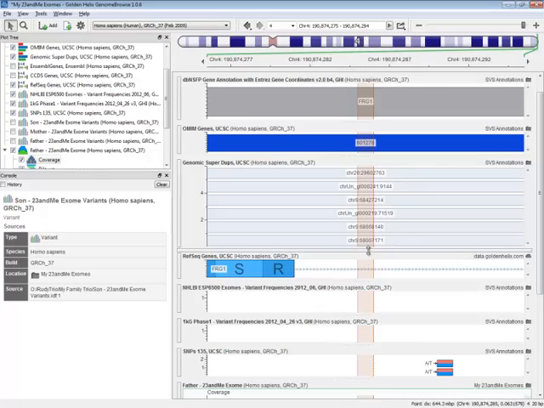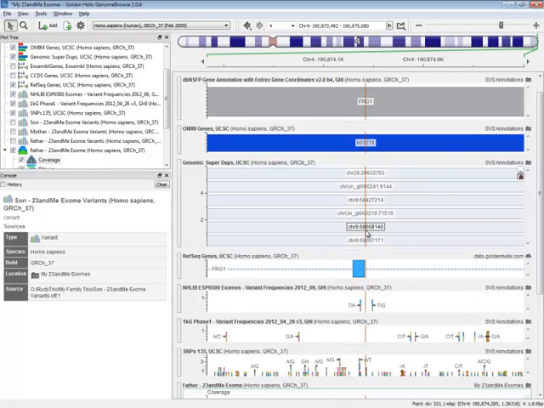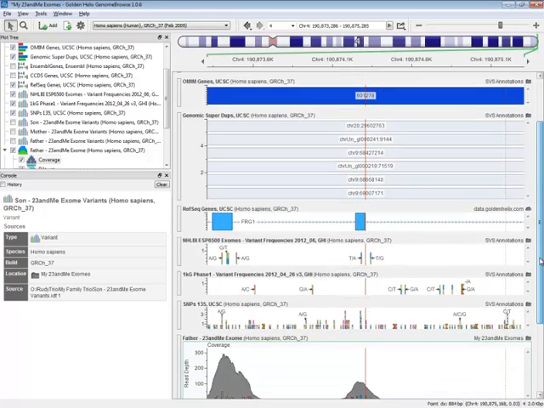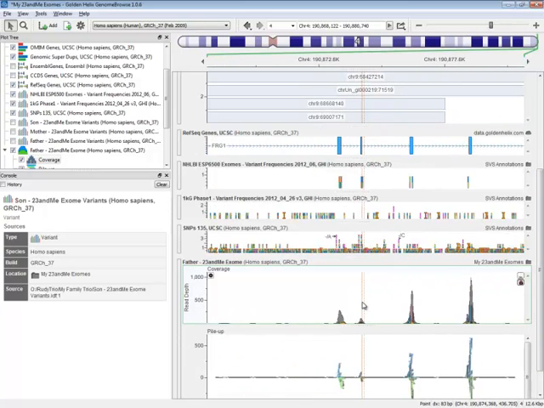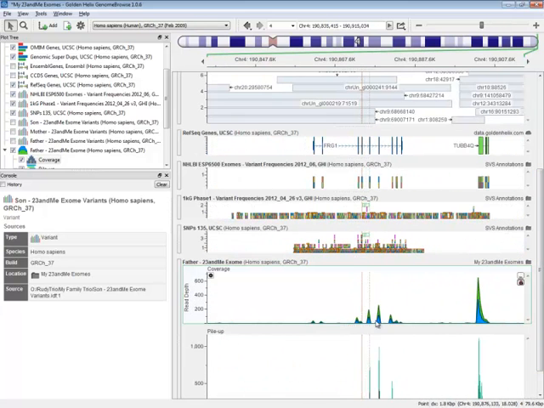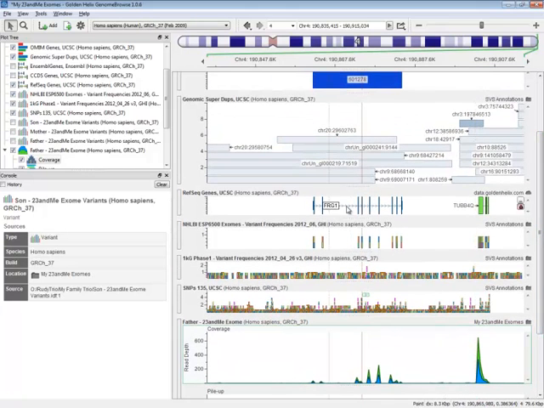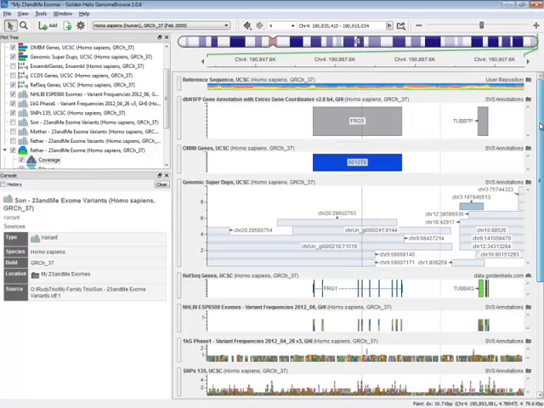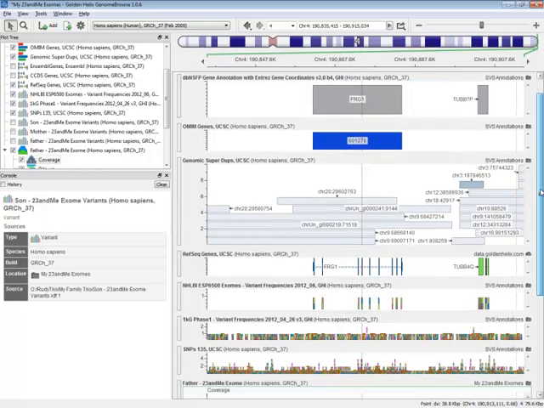It's good to point out a couple things about GenomeBrowse. One, I'm scrolling with my mouse wheel here, so it looks like magic, and it is really, if you think about it. But what I'm essentially doing is just looking at the genomic context around this gene, and the fact that I've got some annotation tracks here. I have the OMIM database up, and I have this track, which I'll talk about a little bit later.